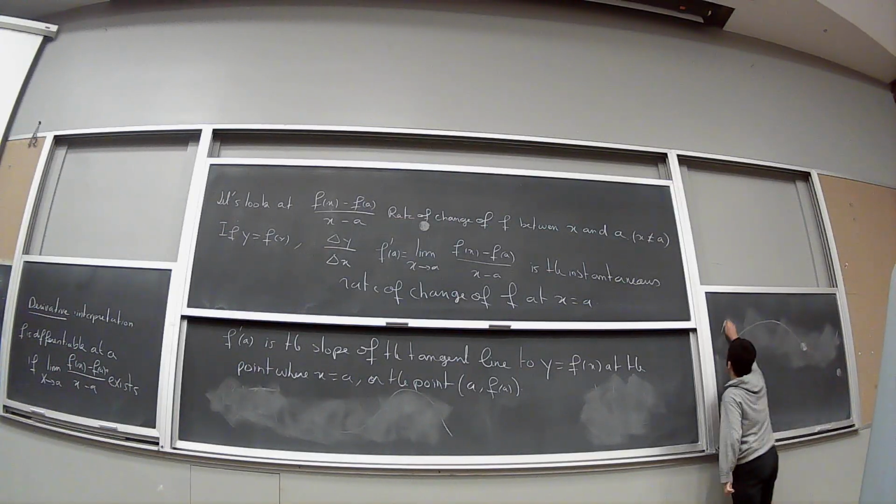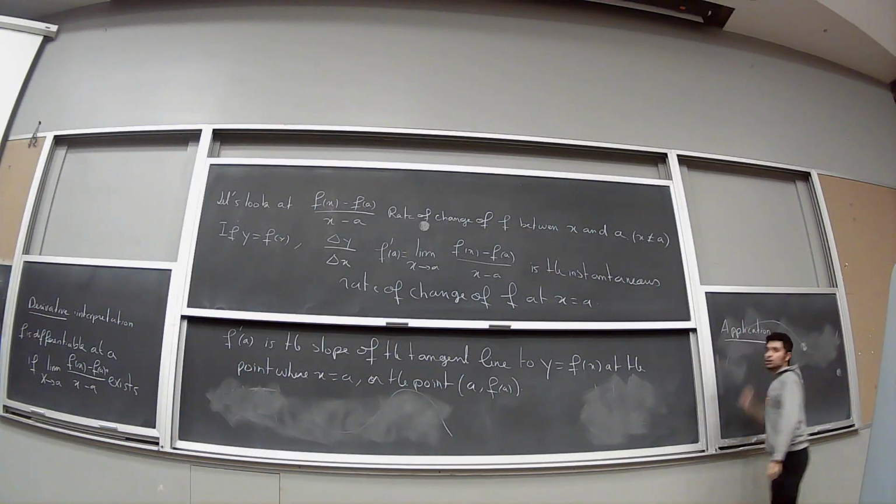Here, a given application. Do we know physics? Yeah, a bit of physics? Do we love physics? So, if x of t denotes the position of a particle x at time t, how do I find the velocity? What is the velocity? It's the rate of change, the instantaneous velocity, the rate of change of displacement divided by the difference in time, right? Change in displacement divided by change in time.